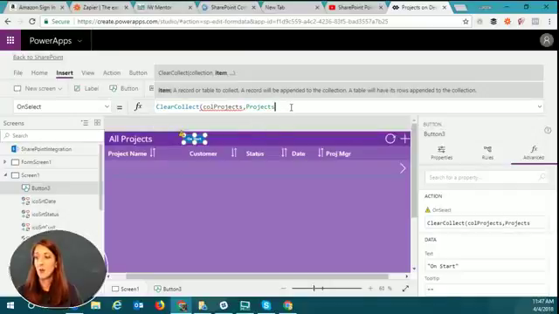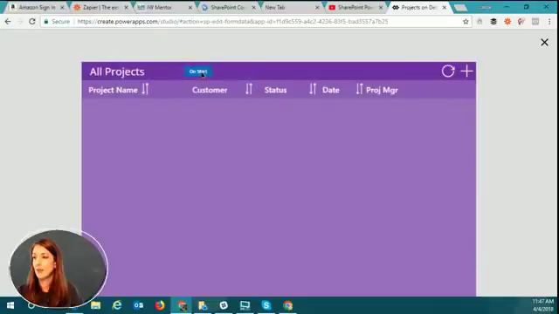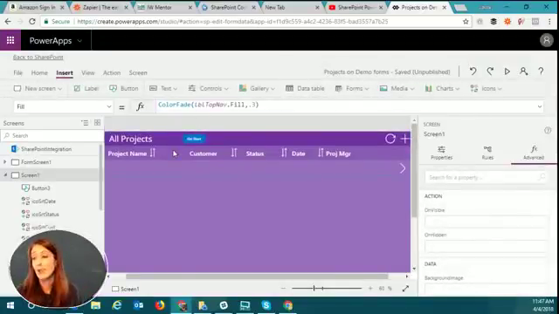Just basically that whole SharePoint list. So what happens when I do this? I just collected it. Now, if you have a list with hundreds or thousands of items, that's another whole set of considerations as to what your performance is going to be and how you're going to work with that.